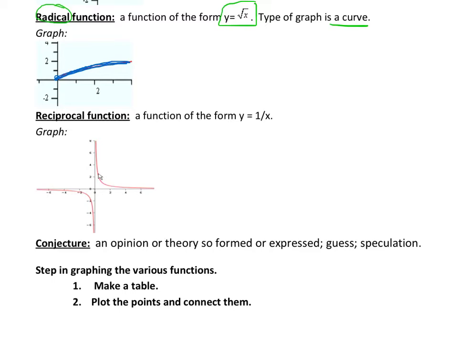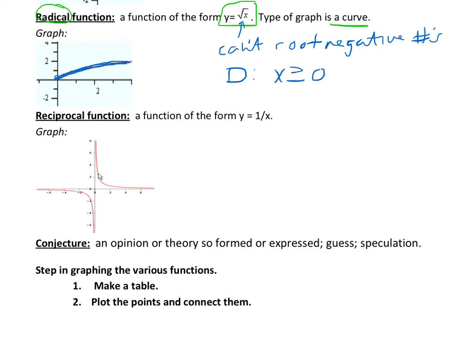Now, it's important to understand that the reason it doesn't go negative is because you can't root negative numbers. Now, we're going to get into square rooting negative numbers, but it involves something called imaginary numbers, and we're not there yet. So basically, at face value, we can't plug in negative numbers into the root. It's an error. So that's why our graph looks the way it does. So in other words, our domain in this particular case, in this graph, would be x values that are greater than or equal to 0.